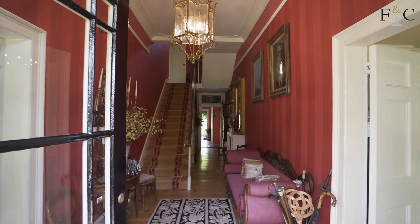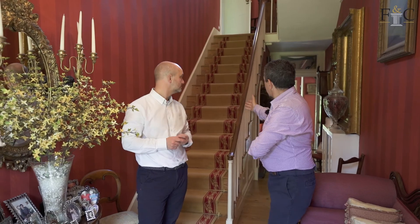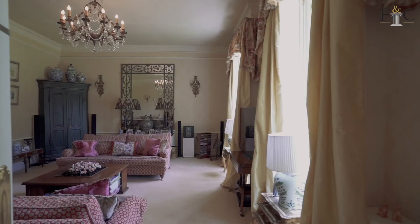So, as you can see, we've entered the property through this absolutely outstanding hallway. It's got a beautiful staircase and it's set off the front door by two amazing columns. This grand hallway is central to the house, with two key reception rooms to the left and to the right.